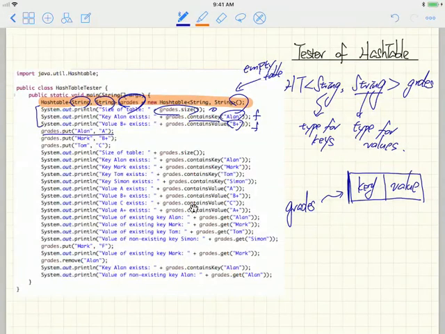Let's now see how you can expand the table. When you say grades.put over here, and then I want to insert the key ln and the value a. What does that mean? That means I want to insert a new row over here, and then I have ln as a key, and also a as his grade. Okay, as a grading table.